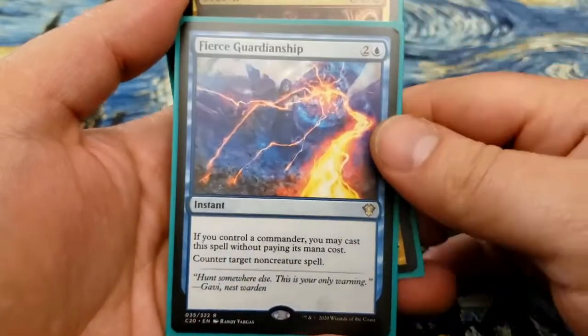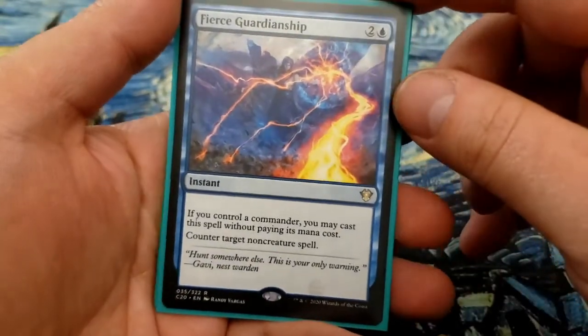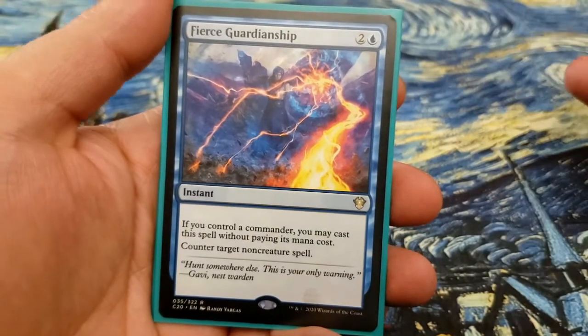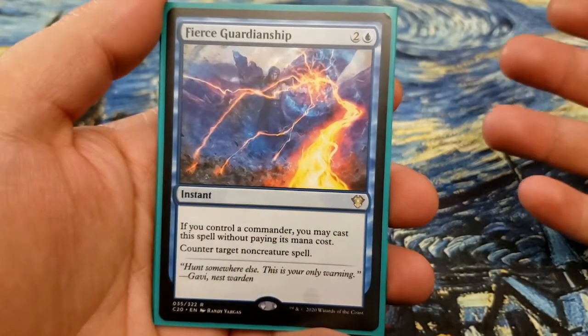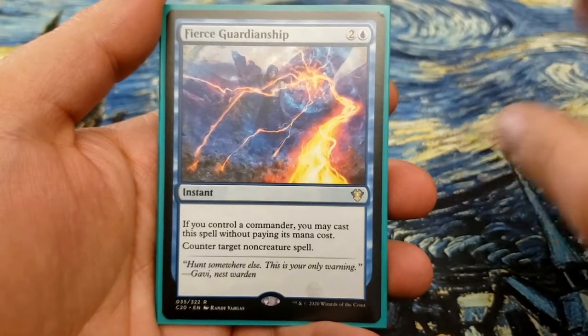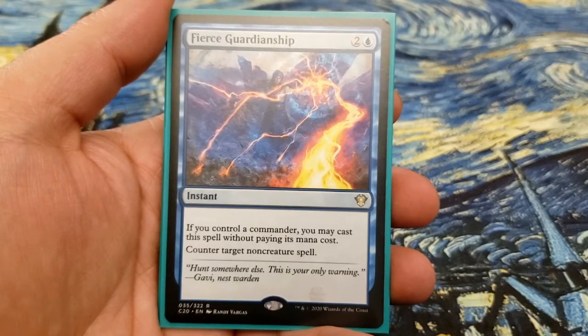And then finally, we have Fierce Guardianship. This is to counter a non-creature spell. It is probably one of the best counter non-creature spells that you can have. Because if you own your commander, it's free. So it's just a nice spell to have.